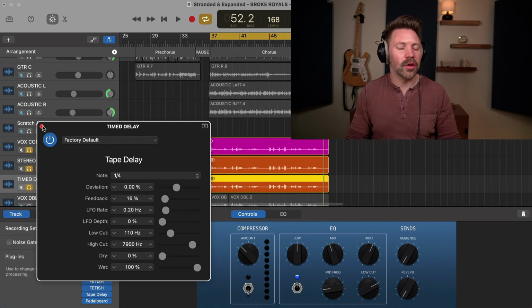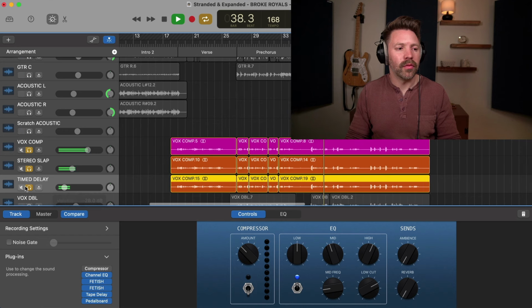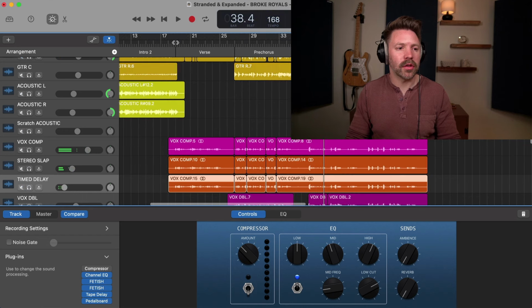That's pretty cool. Okay, so now let's blend it in. It's a little bit loud right now. Let's do this in the context of the mix. Let's start in this verse.